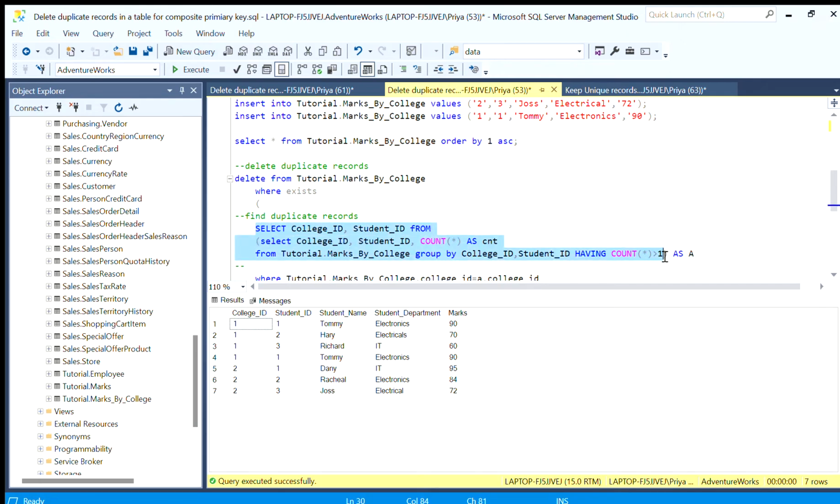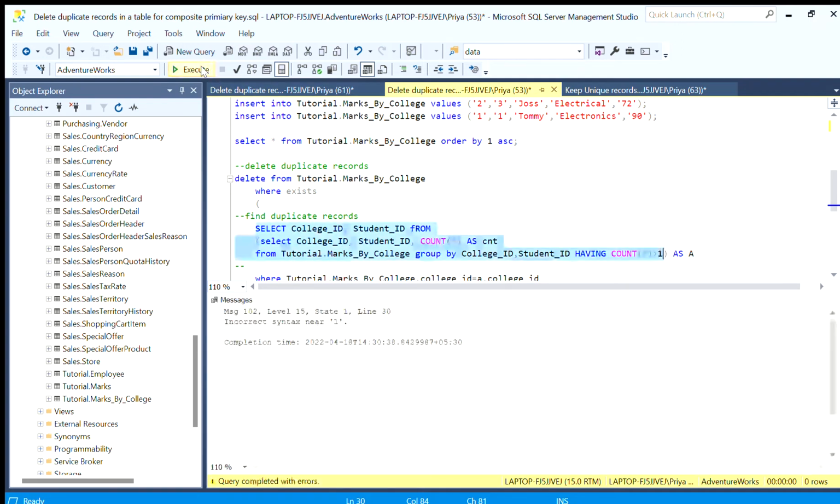So we can again simply use this inner query to understand what our duplicate records are, and then based on the output we will write the delete statement. Okay, let me see where it is going wrong.